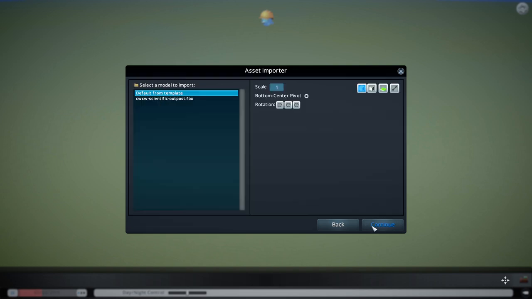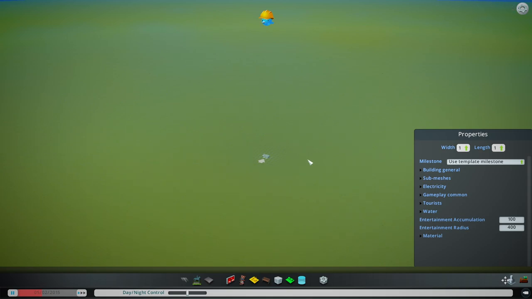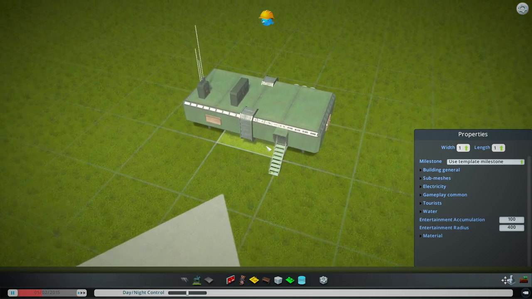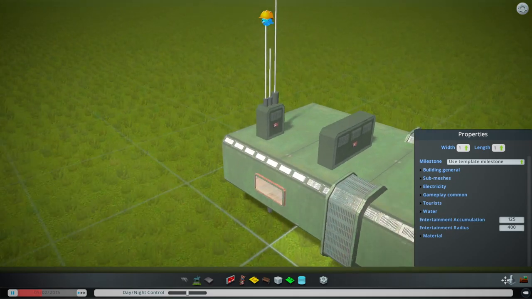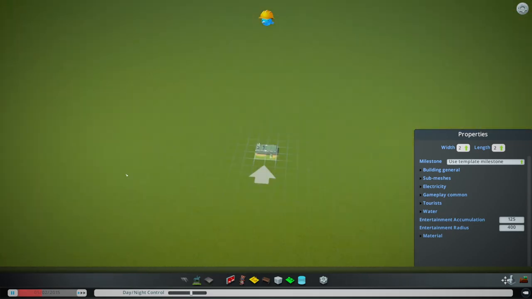So then I'll just choose my FBX here from the list on the left. For scale, you always want to use 100 if you're exporting out of Blender, because that's just the Blender to City Skylines conversion size, like 100:1. And here we go, it's in the game. You can see there's holes in the stairs. It looks reflective, it looks bumpy. The windows look like glass, they light up at night, and you can zoom way out and the LOD looks okay as well.